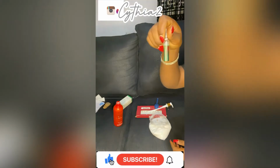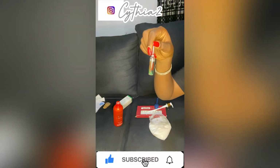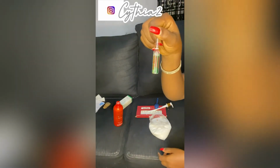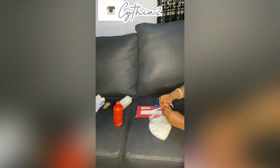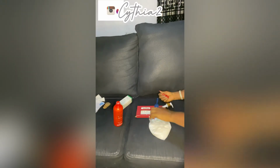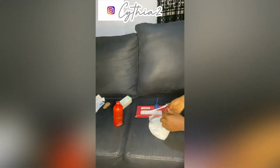So this is the skin doctor stuff. This is how it comes in this form, like an injection. So you need 2 of this too. Like, you need 2 of these stretch mark ampoules. So you break it, if you can't break it, use a knife. So I'm pouring it. I don't know if you guys can see it. Yeah, pouring it inside.